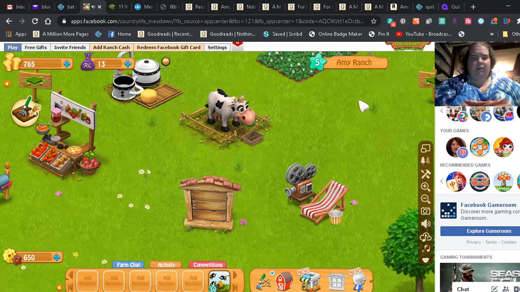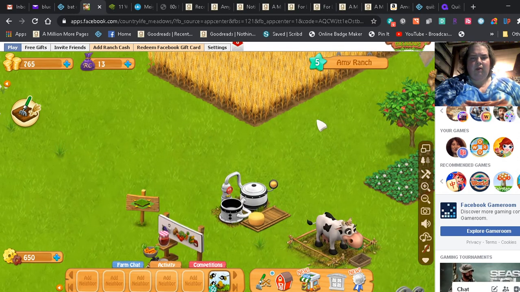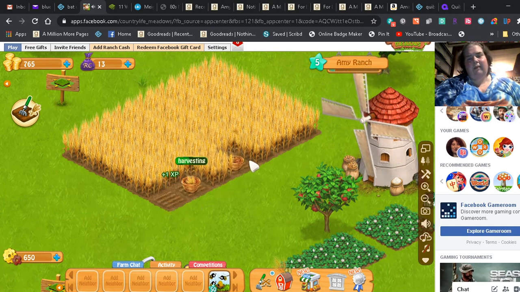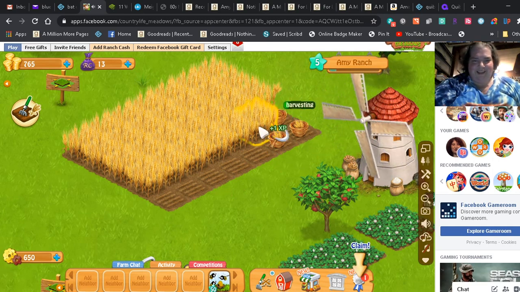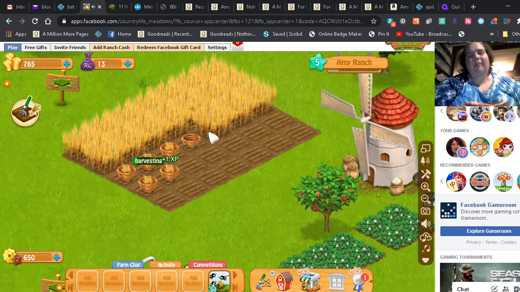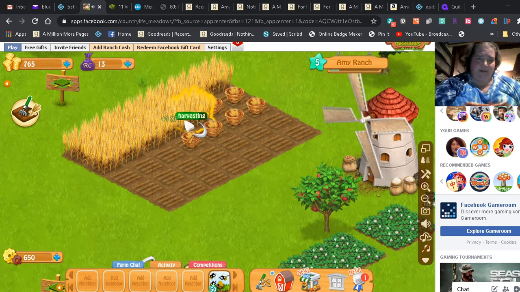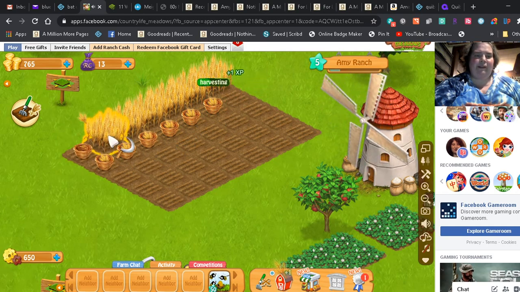Have we finished the tutorial? Because it hasn't told us how to do certain things. Ooh, are we ready now? Let's harvest the wheat so we can plant one more to finish that goal or quest or task, whatever. I guess it's quest and then the individual parts of it are the tasks. You know, all the games use similar terms, but they arrange them differently.